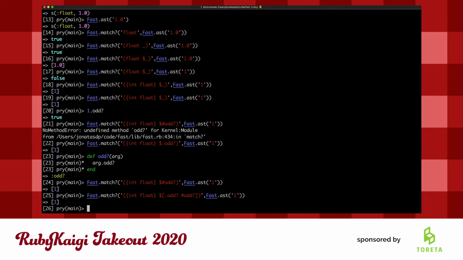So the next thing that we are going to talk about here is the parser rewriter. So parser rewriter is allowing us to do replacements. So when you want to do some refactoring or try some code, you can also overwrite the code.